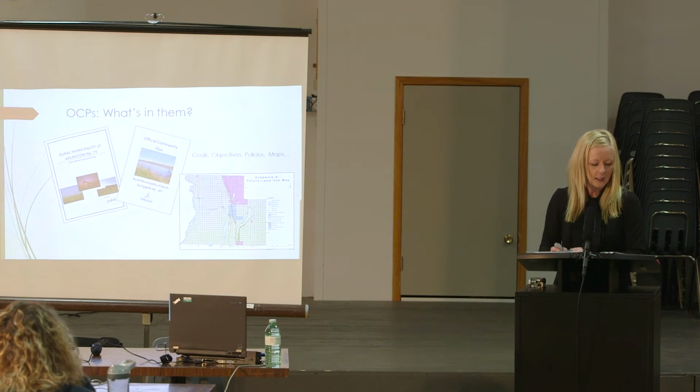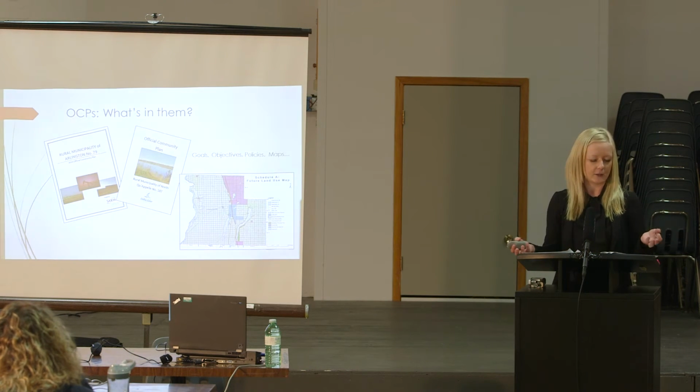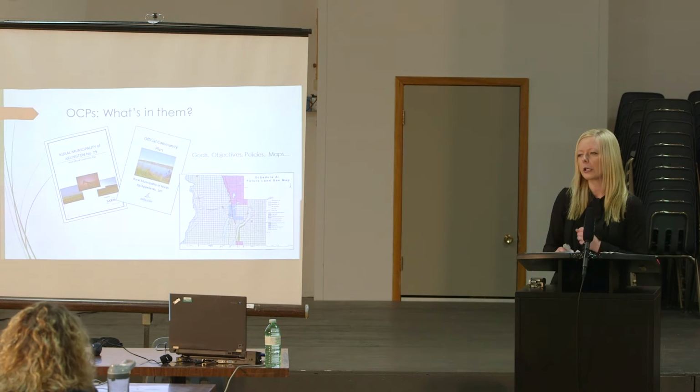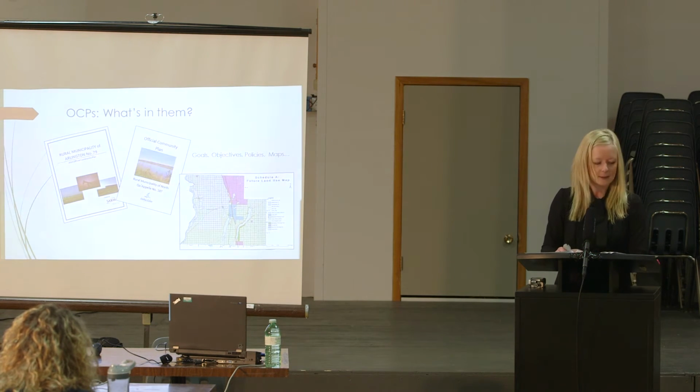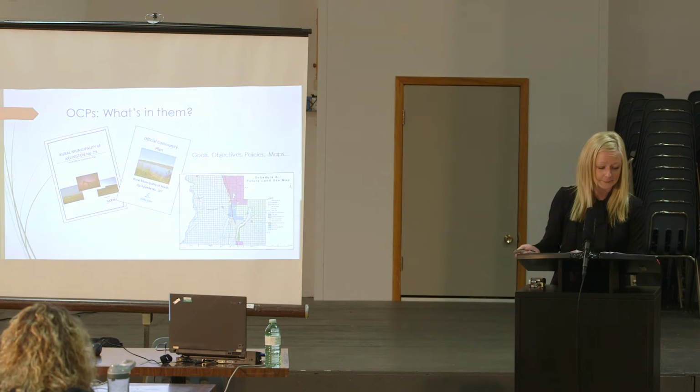So your goals are, what are your overall general desired outcomes for a particular thing? So we want to encourage cost-effective development. So your objective would be, okay, what are our steps to attain that goal? So we're going to encourage development where services exist, where the roads exist, right? Because as an RM, you don't want to build 10 miles of road for one house. It might not be economically feasible. So your policy would be, okay, we want to see commercial subdivisions located within 2 miles of Highway 33, right? Just as an example of what types of things you can include. You don't have to be that specific, but those are some of the policies that some RMs have adopted.